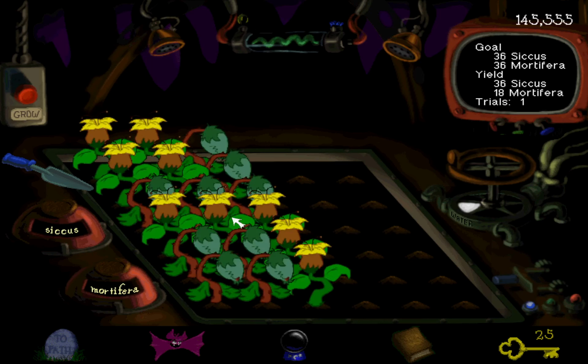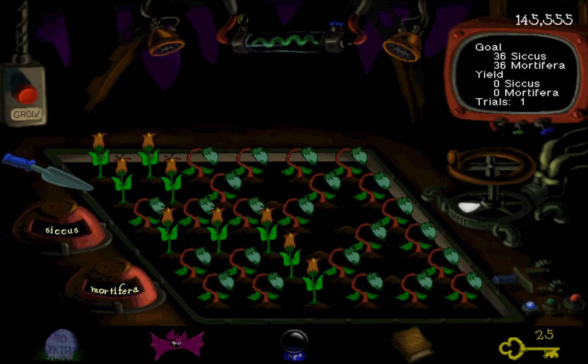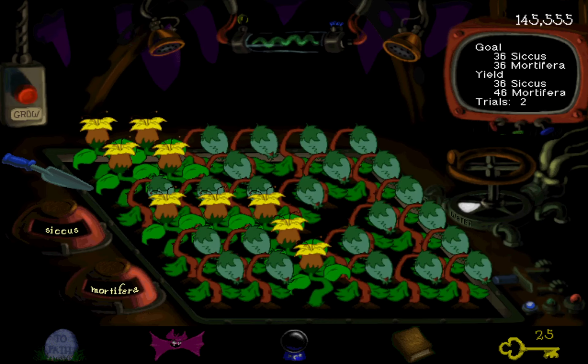Did not meet the goal. Try again. Yeah, so this should be fine if we put enough Mortar Pharaoh in here, since we already have the right amount of Sycasis. Congratulations! You met your goal.